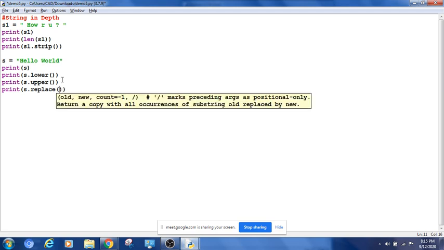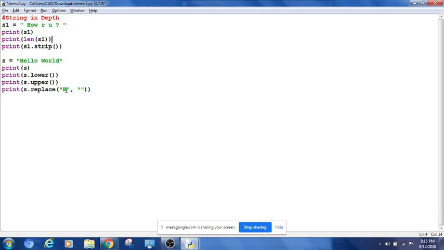Now what do I want to replace? H. So I'll give that character. You can give it in single quote or double quote. The first one is which character you want to replace from this Hello World. I want to replace H, and the second is the new character. So the new character is m. So ultimately it is going to become Mello World, correct? So let's run this.